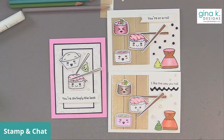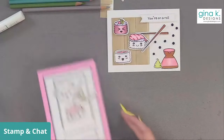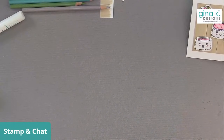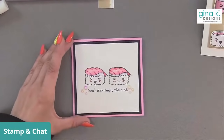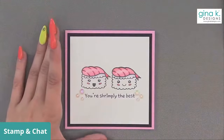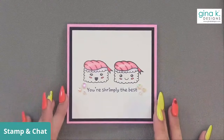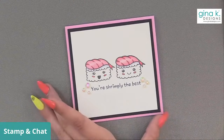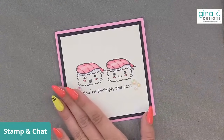Rina, can you show the rest of your cards that you made? Yes. Okay. All right. So I'm just going to move these. So these are some cards I came up with today, and I think they're really cute. So going along with the shrimp lines, this is one of them. I'm going to zoom in just a little bit. So this just looks like 2 cute little sushi friends, and I added obviously the same crystals on the side, and I used the bubblegum pink paper that came in the kit because I wanted to see how it all looked together. And I like the square card moment, really good for a little gift.